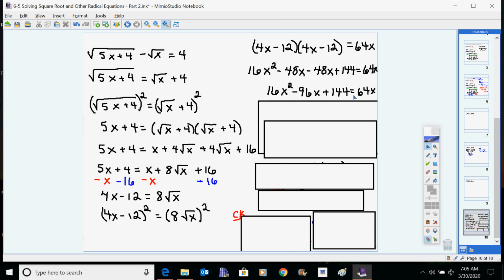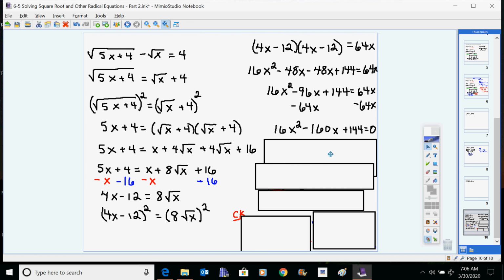Now we have this pesky thing over here that you've got to move so that you can have a 0 on the one side. So we're going to subtract that from both sides. You're always doing the same thing in algebra to both sides of an equation. You can do simplifying steps without doing that to both sides, because only where it applies. But whenever you have to quote unquote move something over, you're really doing the same thing to both sides. All right, so we have 160.